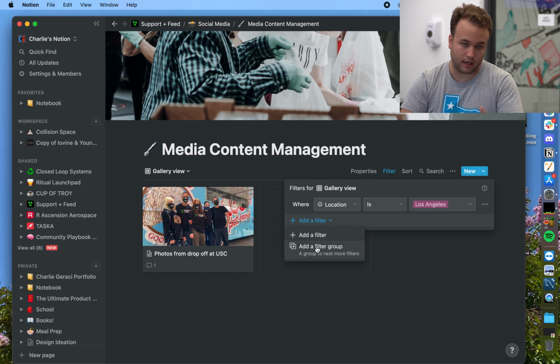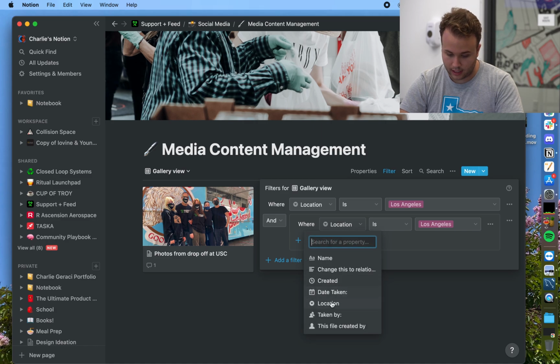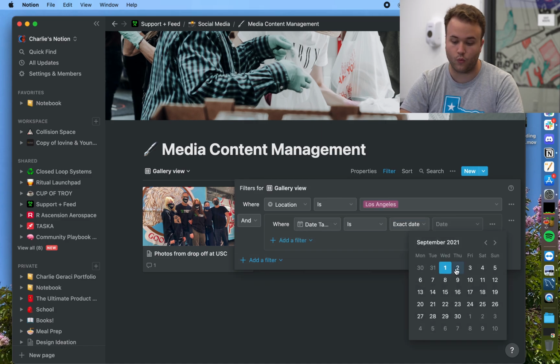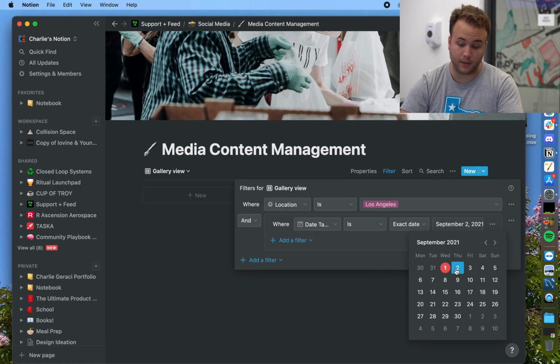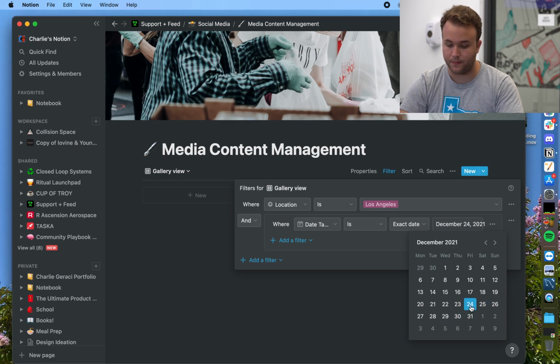And of course, there's not a lot of data, so it sorts very quickly. Where the date taken is an exact date and whenever it was. Obviously, the other one disappeared, but if we're going to do that, we're going to do December 24th? That would be Christmas Eve. Boom. So in Los Angeles, taken on Christmas Eve. That'll pull up all of the photos in Los Angeles on Christmas Eve.